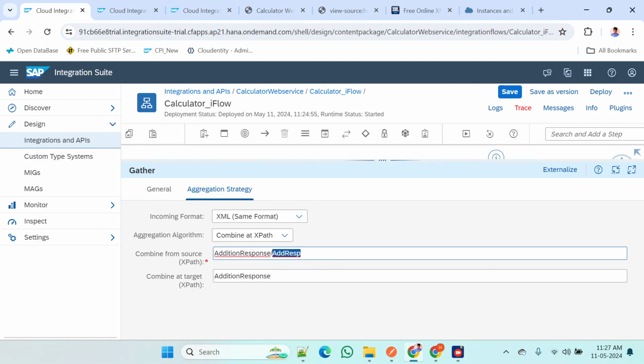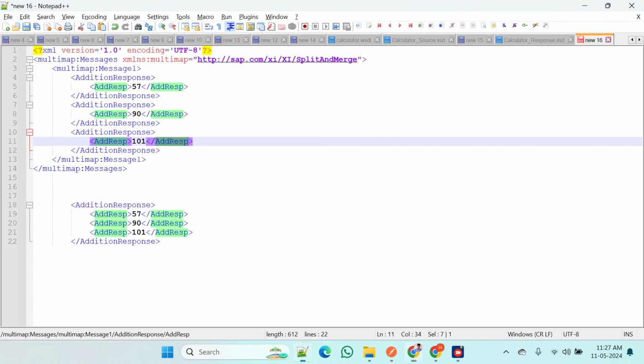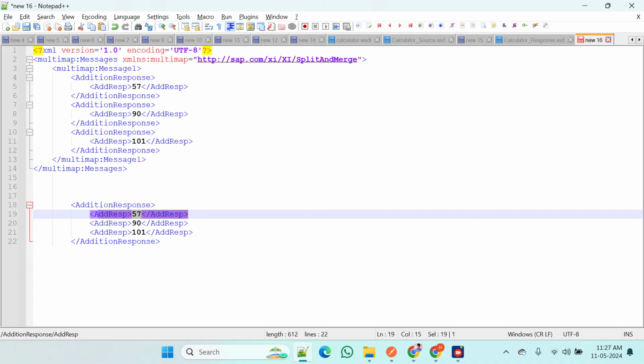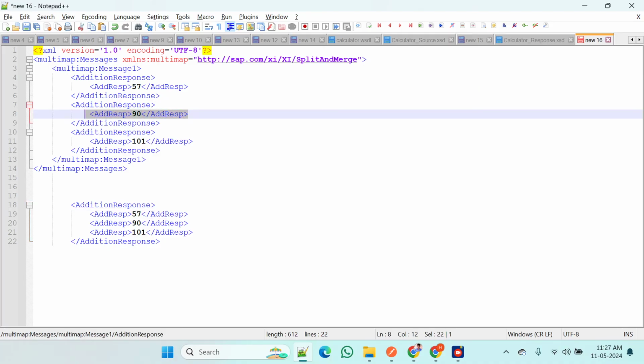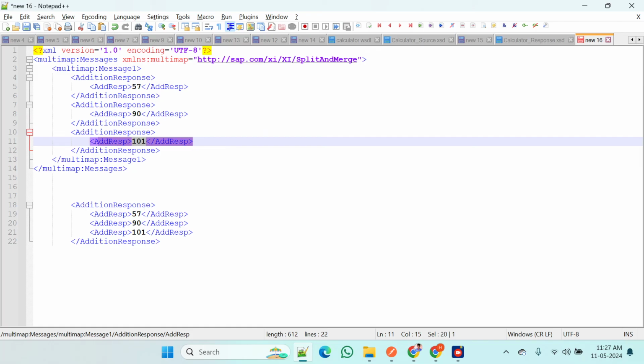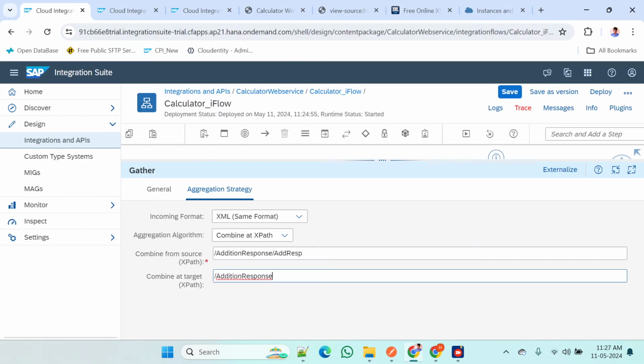So we are taking the source and combining on the target side under this XPath. Gather is reading this and adding here, reading here and adding here, like this, guys.